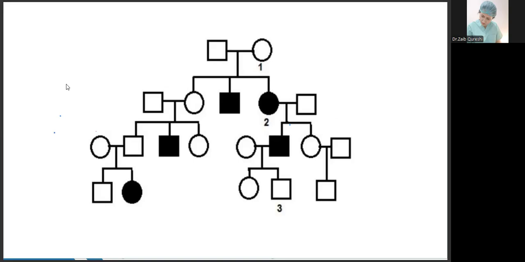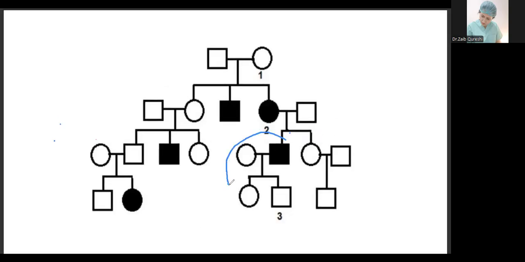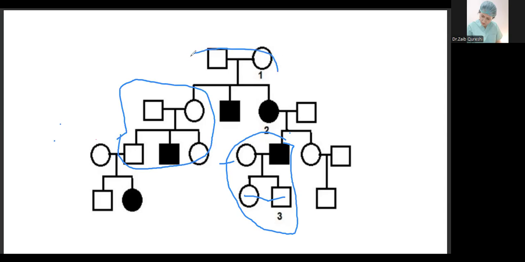Another one for you. Here we can totally see the skipping of generation phenomena. Can you see parents are showing the disease, they are affected, but children are disease free, no disease at all. Then children are showing the disease, but parents are healthy. Okay. Here also, parents are disease free. Nobody knew that two of their children can show the disease.